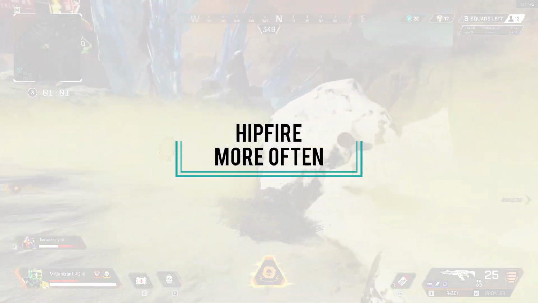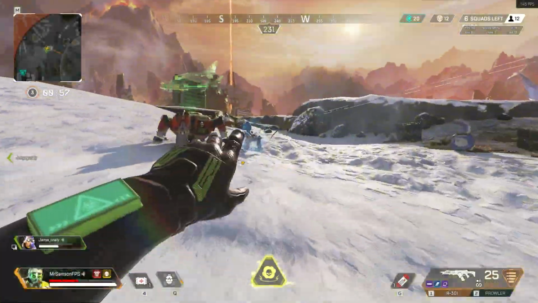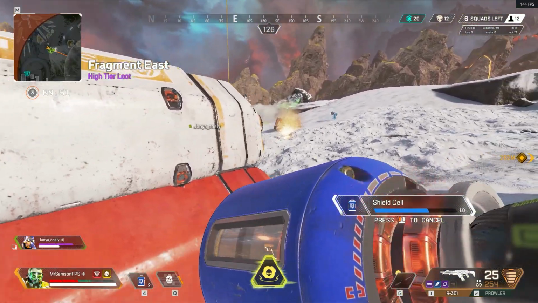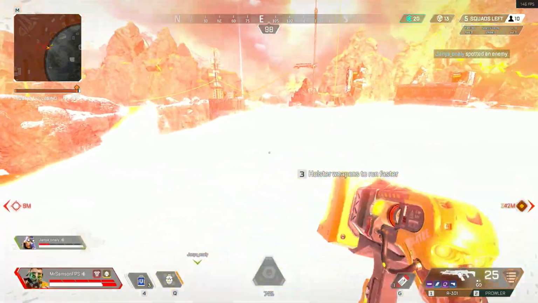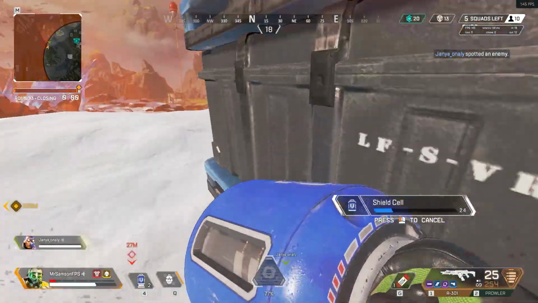HIPFIRE more often. Aiming down sight before shooting is one of the first reflexes we learn once we start playing FPS games. There are many situations where aiming down sight is the wrong thing to do. Aiming down sight makes far off targets easier to hit, but a lot of the time it's a mistake to aim down sight in a close quarters encounter.